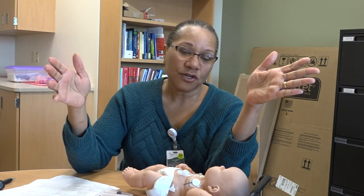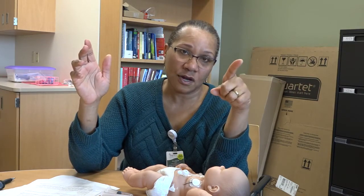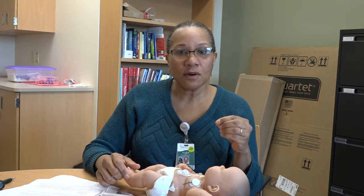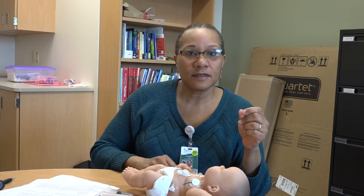If the G-tube were to dislodge within the first 3 months of having the surgery, the tract is not considered mature at that point. So the first thing for you to do is call the pediatric surgery office. If we happen not to be in the office because it's after hours, stay on the line, listen for the phone tree option of the answering service. Tell them you want to dial whatever option for the answering service, and let the answering service know you need to speak to the surgeon on call.